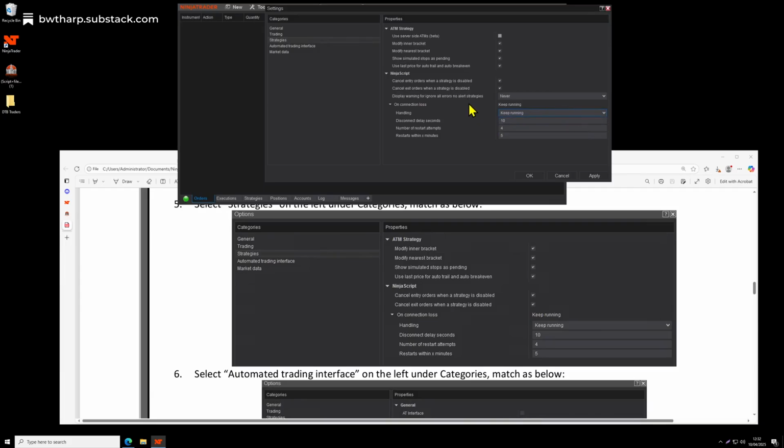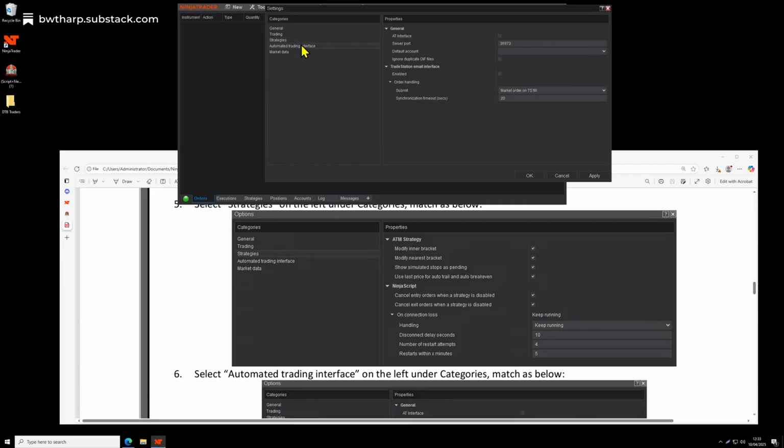If you've used NinjaTrader for a while, you know you hear this, oh, connection lost, and it could be 3, 4, 5, 10, 15 milliseconds later, it reconnects. Well, when those happen, we don't want everything shutting down. We just want to run right through those. So we'll just keep that as keep running.